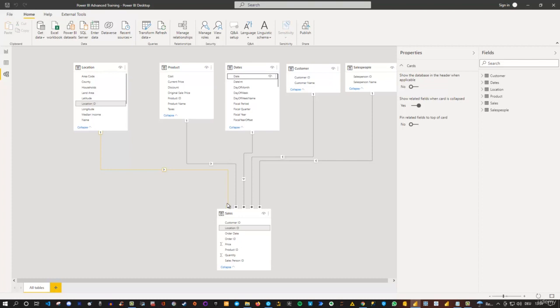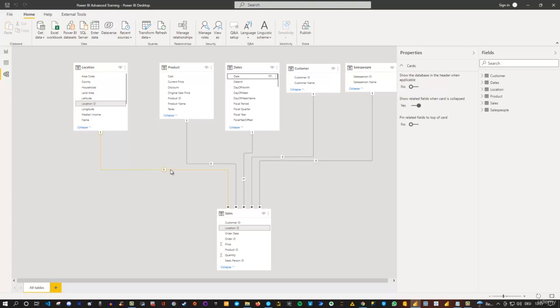If you're familiar with databases, you know what I'm talking about, and if not, that's the reason why I want to talk a little bit more about that here. So also, the filter direction here is from the one side to the many side. That's the default behavior and also best practice in Power BI. That means that you can use the dimension tables, so all of them above, and use fields from here to filter the sales or facts table down there. And not the other way around. Meaning the sales table is not there to filter the other tables. That's why you normally have this one-to-many relationship and also the filter direction from the one side to the many side.